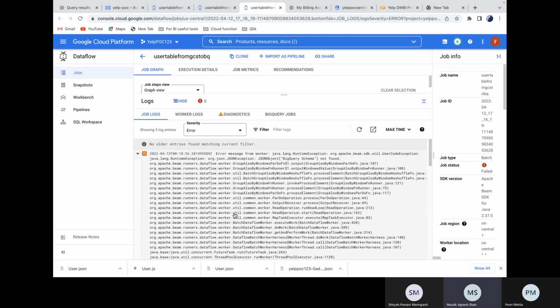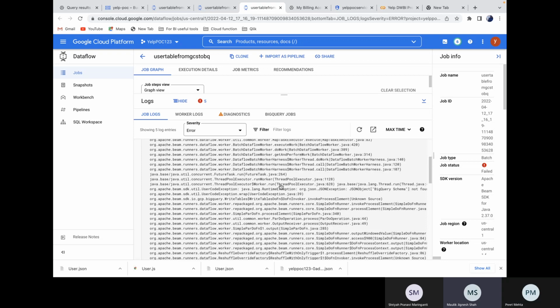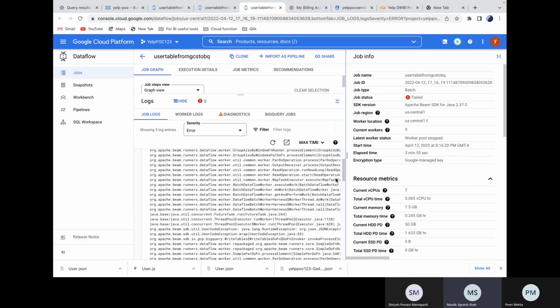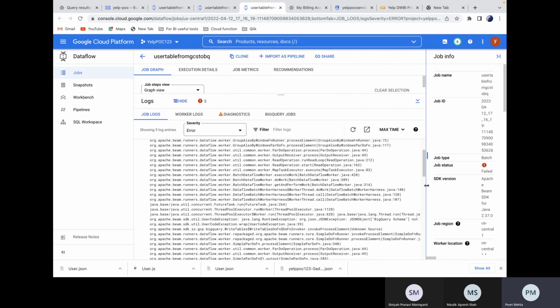Purit, was it mentioned anywhere to write the schema name? I guess it was not. They had asked to upload this JSON file only.